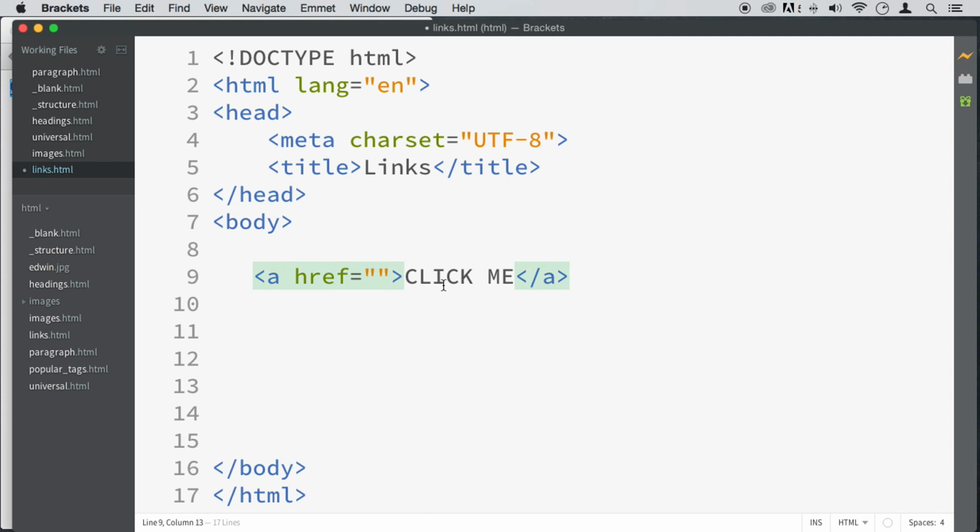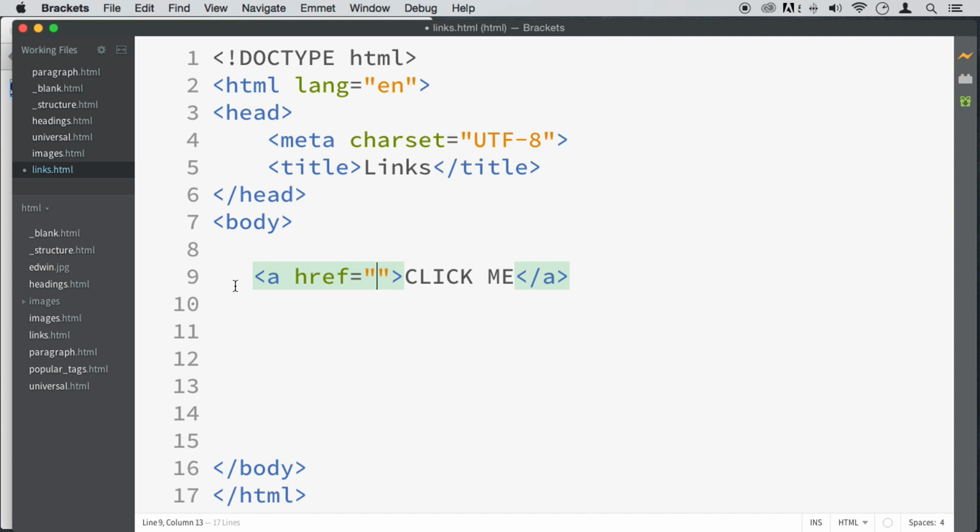And this href has a value. Can you guess what it is? Well, it's the source, right? It's the source where we want whoever clicks here to go to. The browser is going to assign that value there, and it's going to visualize it for us later on. When we click it, it's going to make something happen. The browser is going to render this text, but it's also going to render this action that's going to happen there.